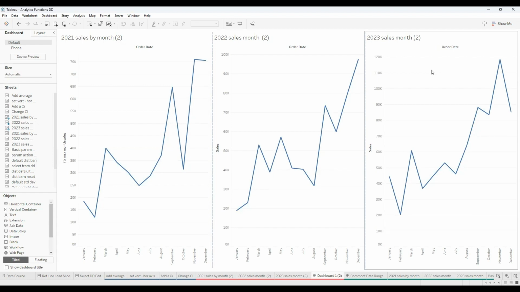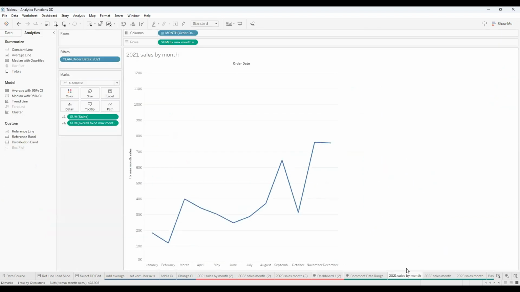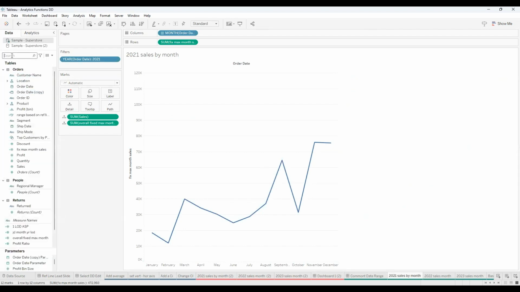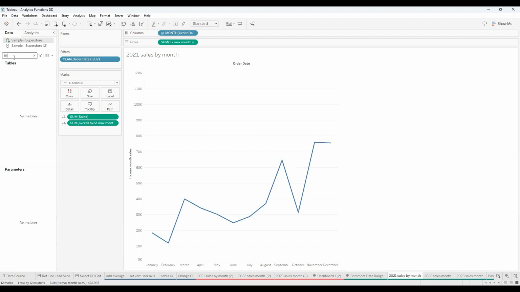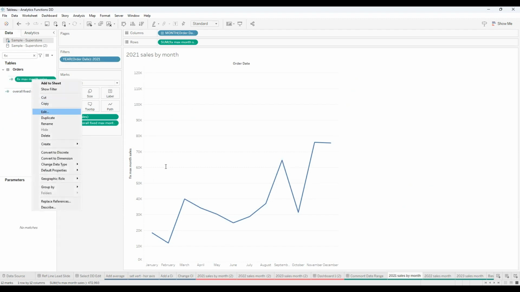We can do that by adding a reference line. And I'm going to show you here. I've already done it, but we'll take a look at each one of these charts. I've created a couple of calculations to do this. The first calculation I've done is a very simple calculation.